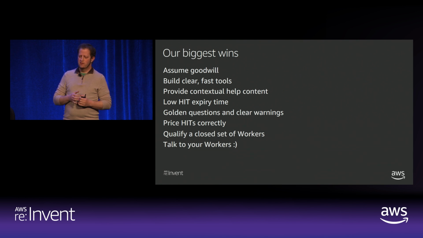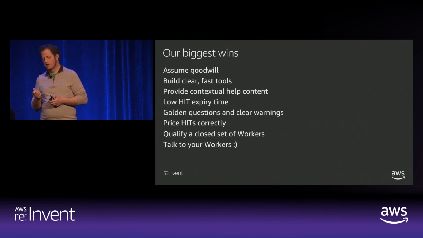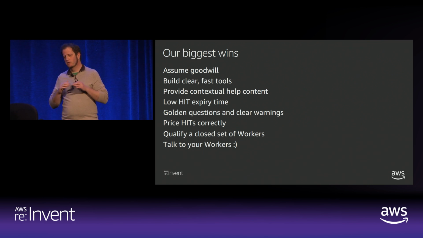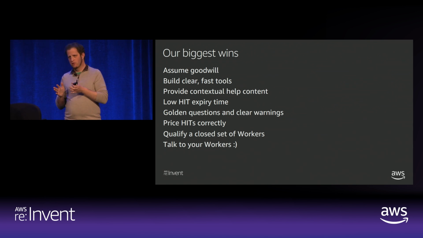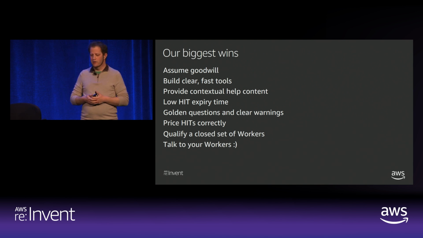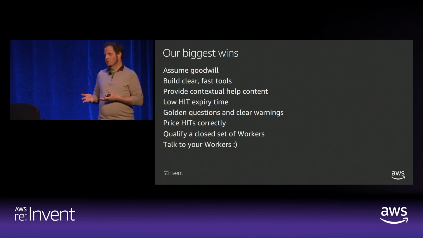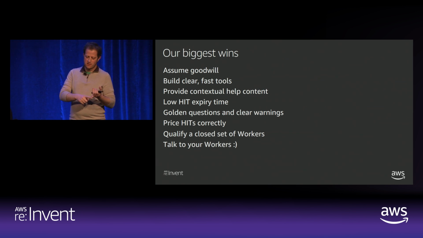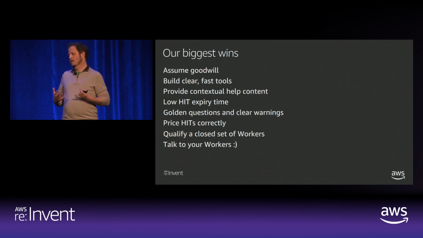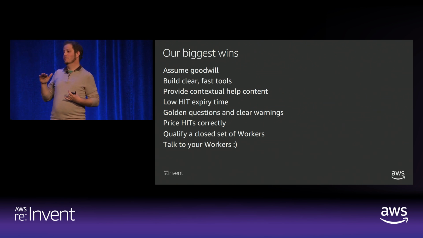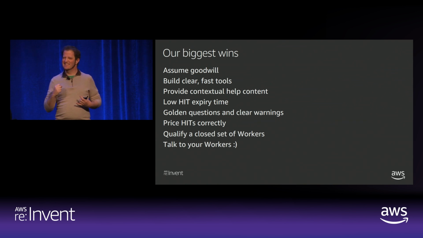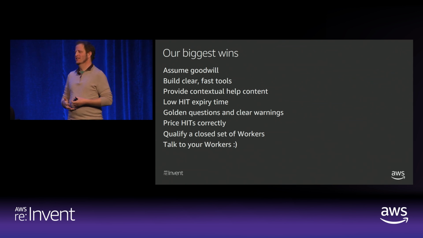We use what the term is golden questions. We'll slip in some tasks where we already know what the answer is, and it's unambiguously A, not B, and we're just checking to see that people are awake and not on autopilot. And if a worker gets one of those wrong, we use the messaging system on MTurk to reject their answer, which goes on their record, and that gets their attention because they're no longer 100% accept rate. They're now 99, and that really gets their attention.